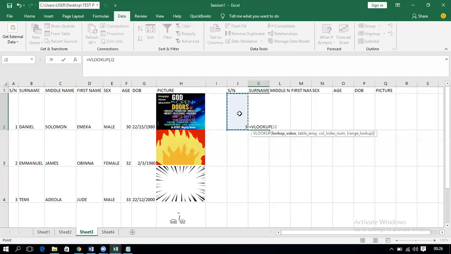You can see here we have K. This is K2. You can see it here. So this is cell K2. So Vlookup here.